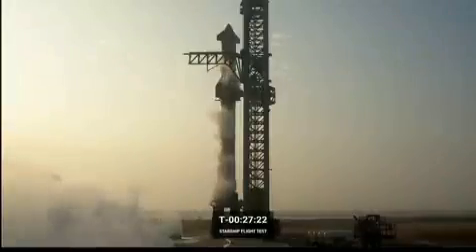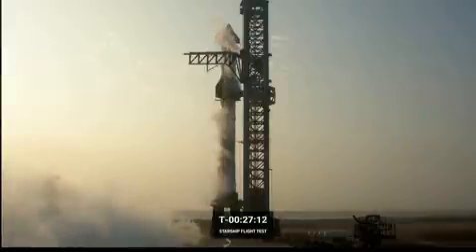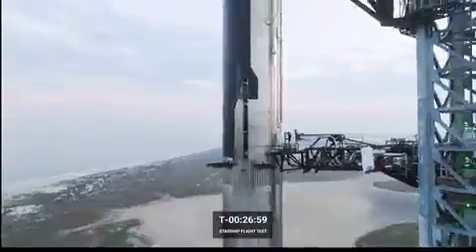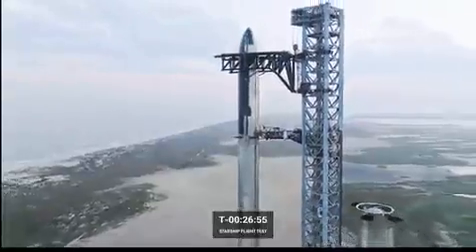One thing I do want to mention — I misspoke. It's not the South Padre Amphitheater, it's the Cameron County Amphitheater. Now the entire Starship structure on your screen is made from stainless steel. When it's stacked, it stands about 120 meters tall and is about 9 meters around. We have this awesome video that shows just how big that is — you can see one of our technicians there doing some final prep work in advance of today's test. There's the 120-meter monster.